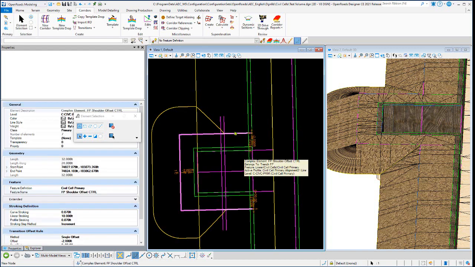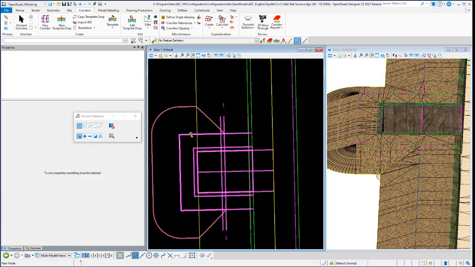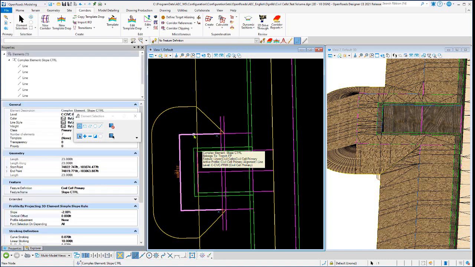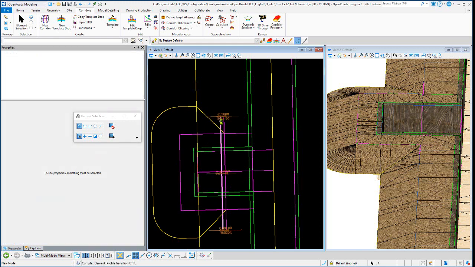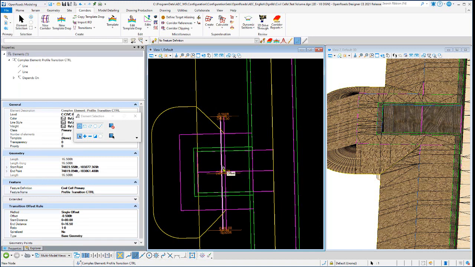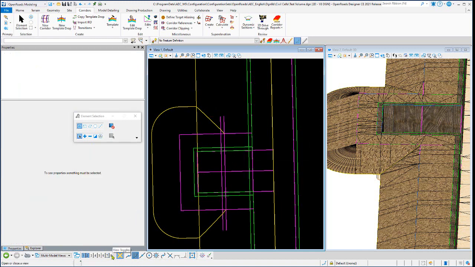Alright, so vertical, the way you control vertical for this shoulder is I right click and there's an element here called slope control, and you can see it's a negative 2%, so we projected 2% off the top of that wall. And really this element here, which is really just a horizontal edit, is what controls the vertical here.